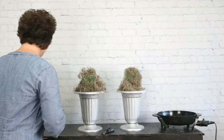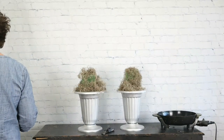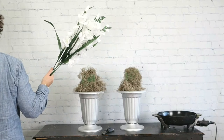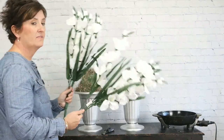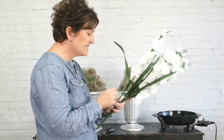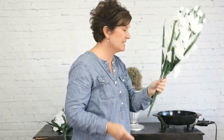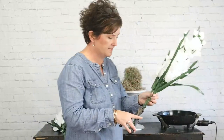I'm going to start out with some lime flower — these artificial glads. I have two bundles of artificial glads. You can actually just take this stem and stick it all the way down into the styrofoam without cutting it off, but this bottom part of the stem is really bulky. I don't like to just stick that right down in there, so I'm going to take and cut the individual flowers off the stem using my wire snips.